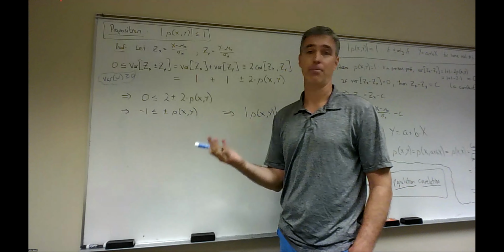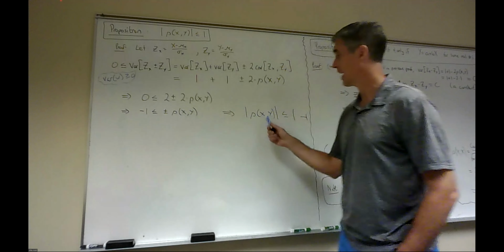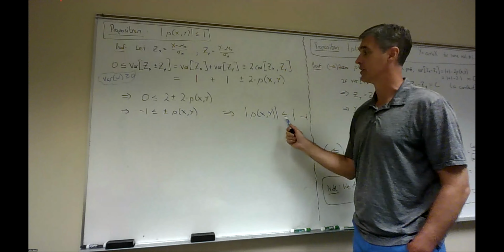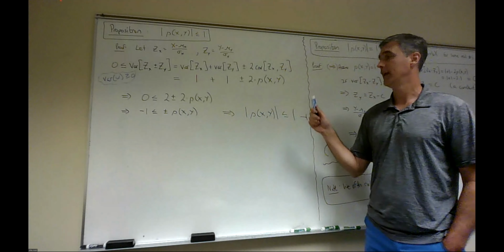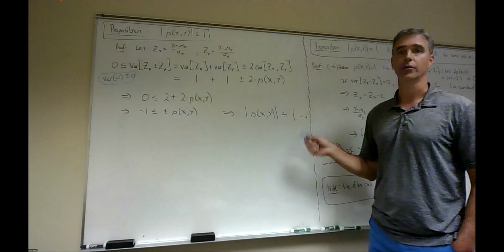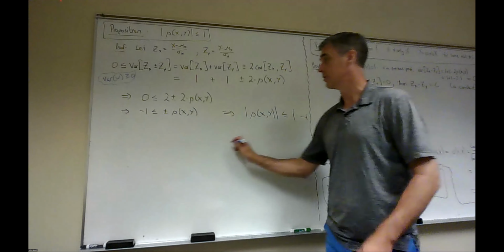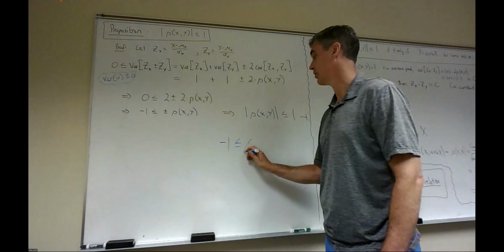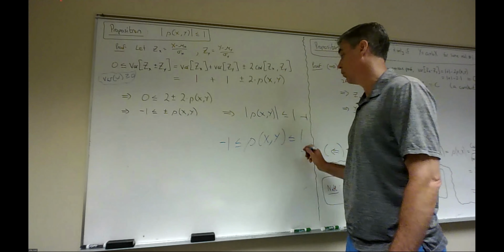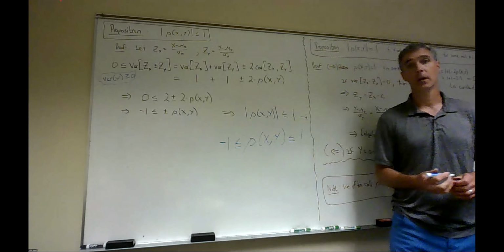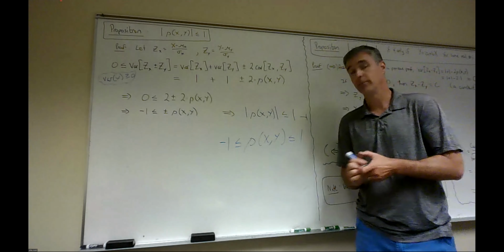So rho of X cannot possibly be 2, right? It's got to stay between -1 and +1. So the absolute value of rho has to be less than or equal to 1, okay? Or in other words, the correlation coefficient of any two random variables is always between 1 and -1. Maybe 0, maybe 0.9, whatever.